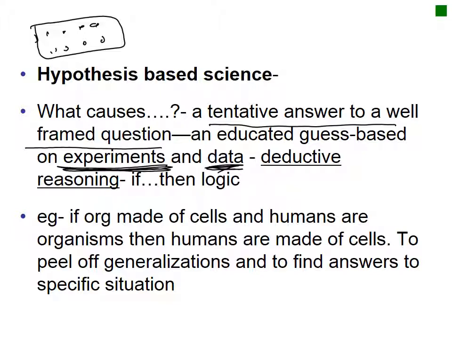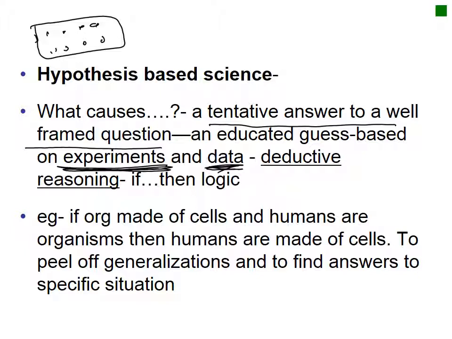Do you see that you made a lot of conclusions to specifically answer a certain situation that you have observed, and you made a lot of observations, right? And then you worked towards rectifying it, or worked towards a plan to make it work, right? And you tried it, it didn't work. So what did you do? You changed your hypothesis. Okay, so this is like you give a tentative answer to a well-framed question.